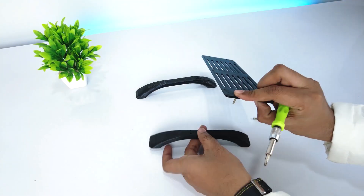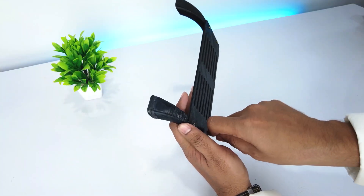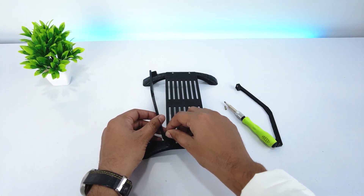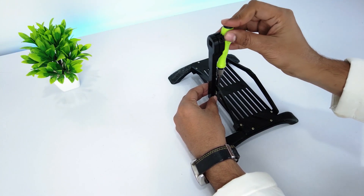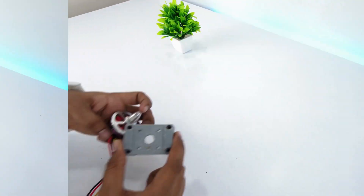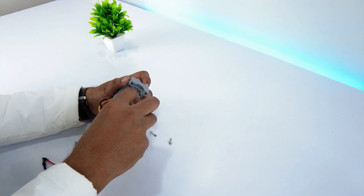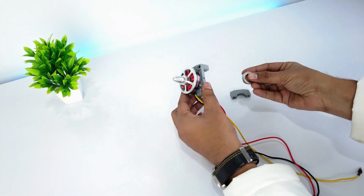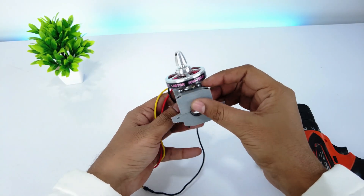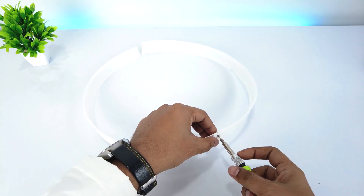Now let's start the assembly. I'll start by assembling the base of the bicopter using M2.5 screws of 10mm length. Attach the side mount using M2.5 screws of 10mm length. Then attach the vertical arms using M3 screws. The motor is attached to its mount using M3 screws of 12mm length — make sure to attach the screws inverted. I'll be using the 6802ZZ bearings. The prop guards are giant C-section pieces printed on a 300x300mm printer, and both pieces are attached using M2 screws.